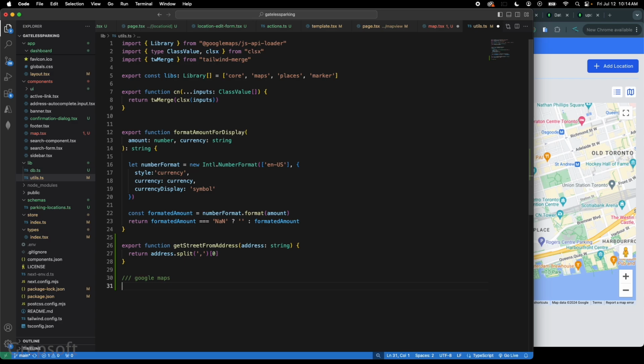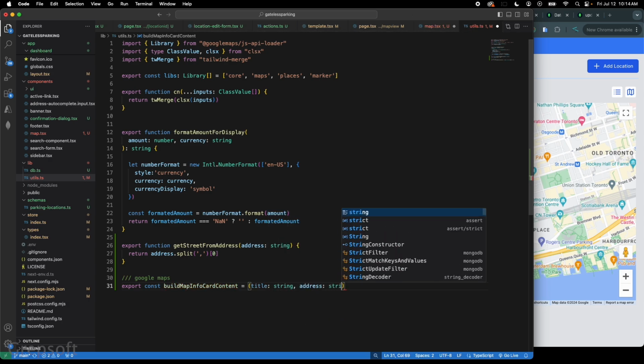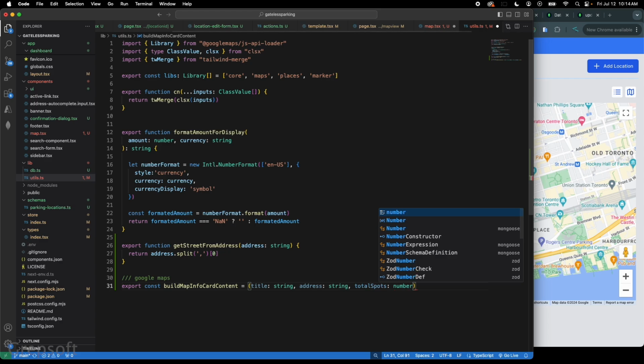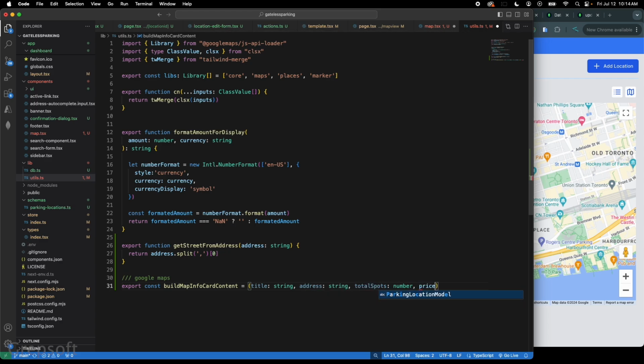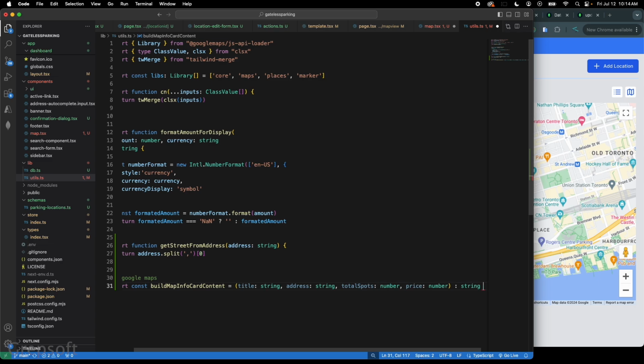The function is export const, and we're going to call it buildMapInfoCardContent. I'm going to pass it a string for the title, the address as a string, the total spots as a number, and the price as a number. And it's going to return a string.